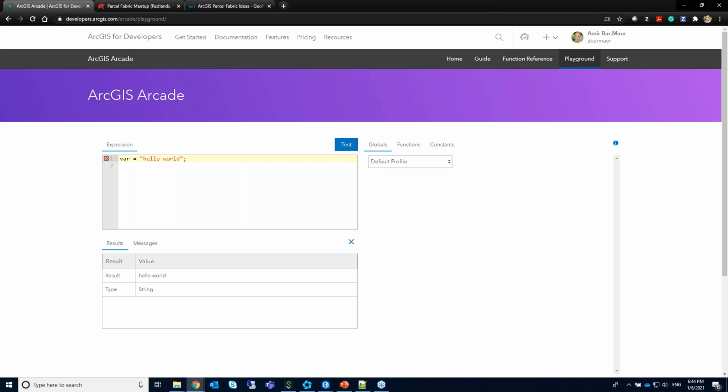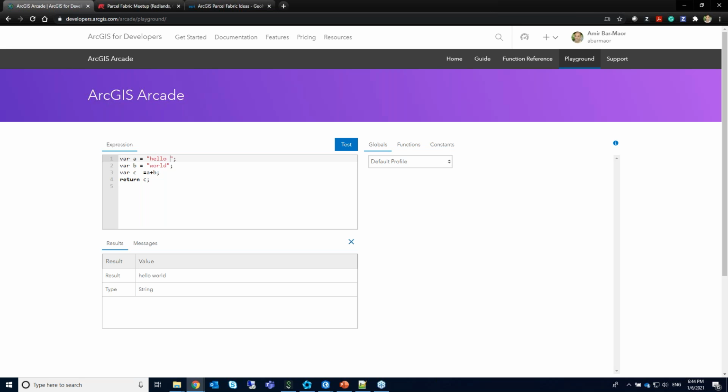Let's add a variable called a, and we can say a equals something like hello, and another variable called b equals world, and now we can say variable c equals a plus b and semicolon, and we can return c, and you can imagine what that's going to return. Exactly the same without the space. I missed a space here, so let's put a space either to the beginning of world or after hello here, and we got the space back.